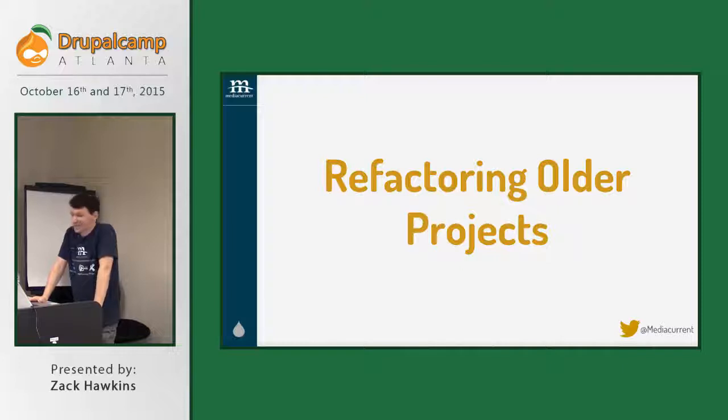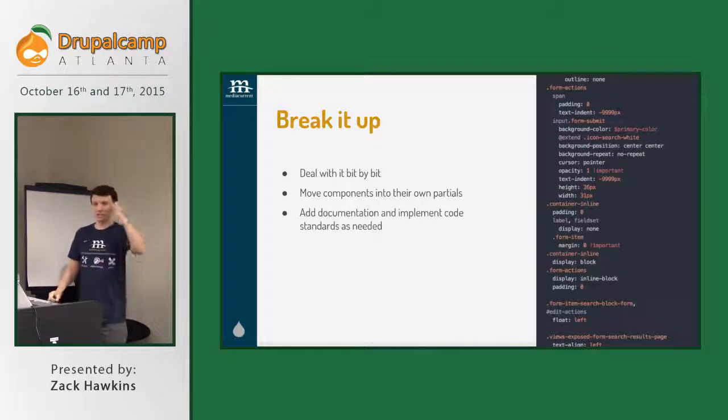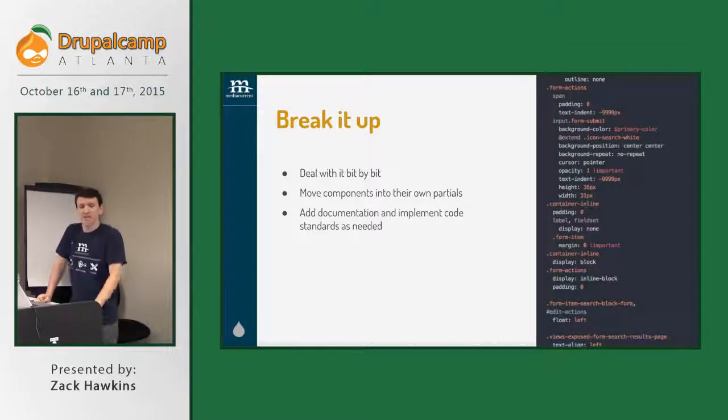So that leads us into refactoring older projects. Yay! All right, so you get some fantastic Sass like this, and you're like, oh man, what am I going to do? It's not fantastic. So what do we do? All right, don't do everything at once. That's a recipe for burning out and hating yourself. Instead, as we touch stuff, that's when we deal with it. As someone comes to us or we decide to modify the slideshow, that's when we find the styles associated with the slideshow and pull them out into their own partial.